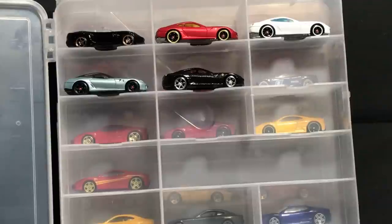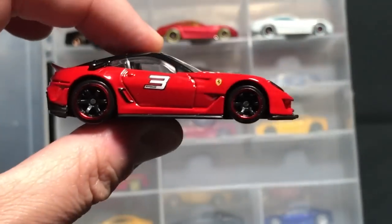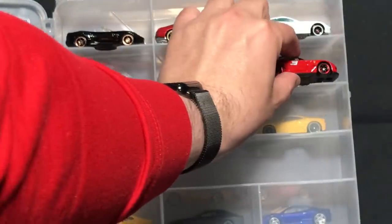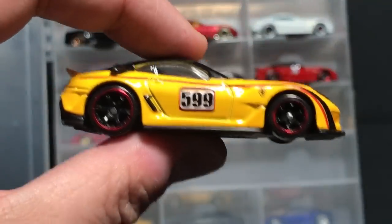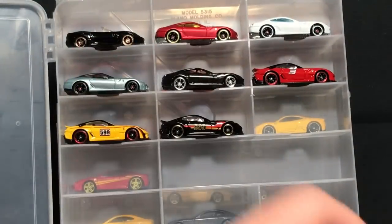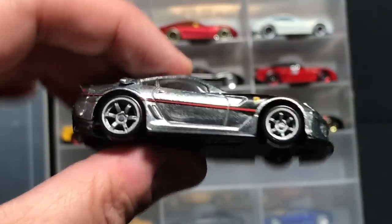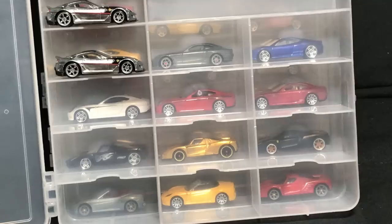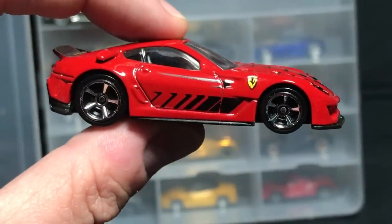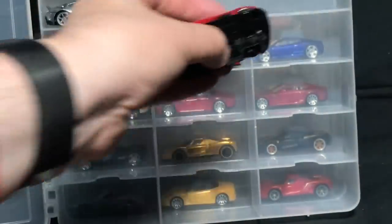There are some mainline versions of that one — I think I purged them a while ago. All right, here's the 599 XX — let's get it in some better light. I've probably done overkill on this model so you've seen enough. Here's the black version — I actually have two of those. Typically I don't put duplicates in, but considering the rarity, I have two — one of the Zamak and another. More 599 XX: there's the mainline release with MC5 wheels, and then OH5 wheels — these are actually see-through. The MC5 are not see-through, so that's a variation.